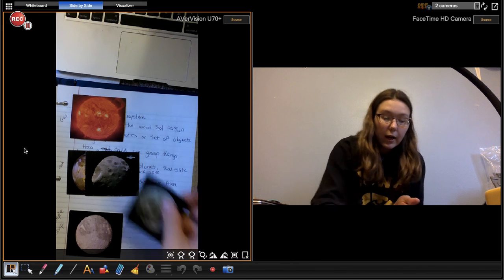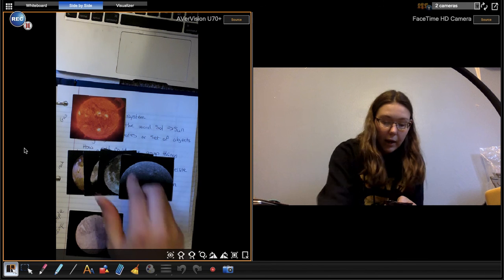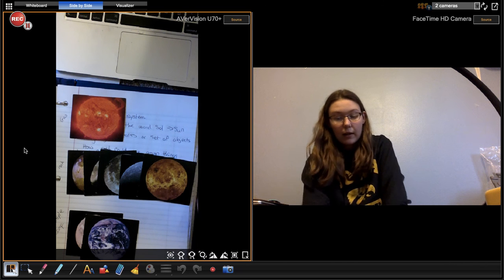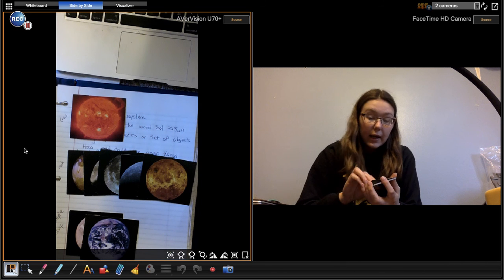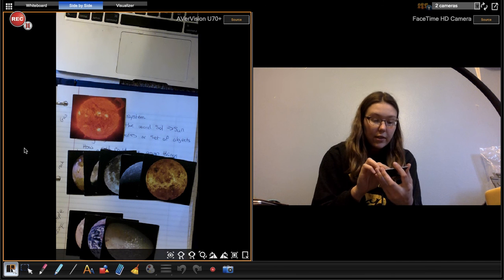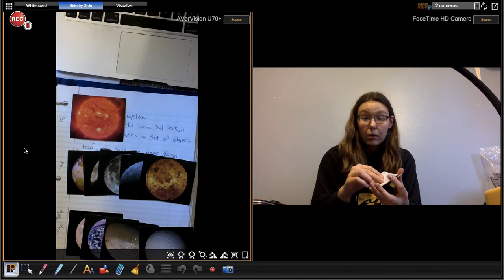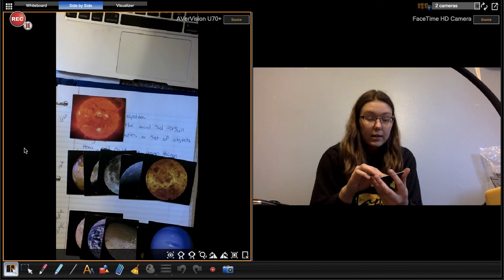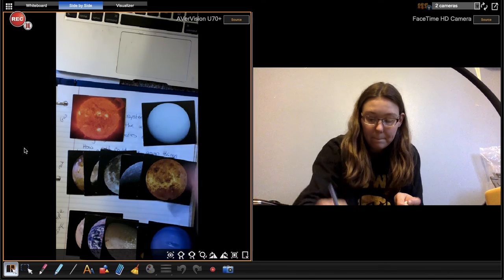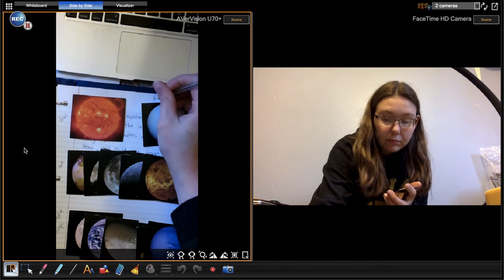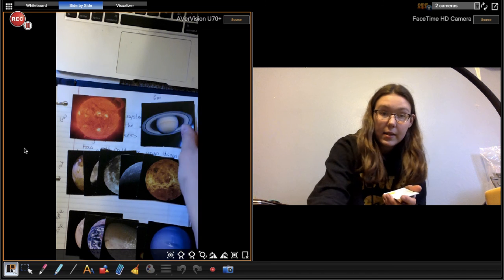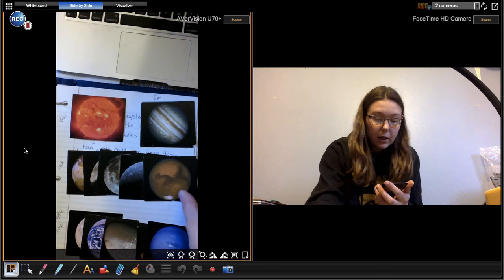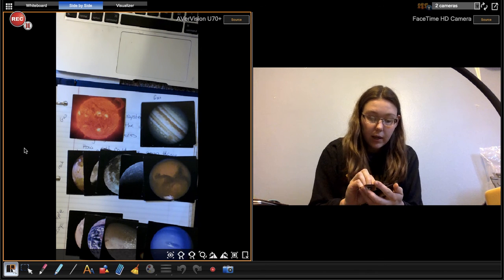The moon is made out of rock. Mercury, rock. Earth, rock and water, so multiple compositions. Venus is rock. Triton, rock and ice. Tethys, rock and ice. Pluto, rock and ice. Neptune, gas and ice. Uranus, gas. Saturn is a gas planet. Jupiter is also gas. Mars is a rock planet. Ida is a rock asteroid.